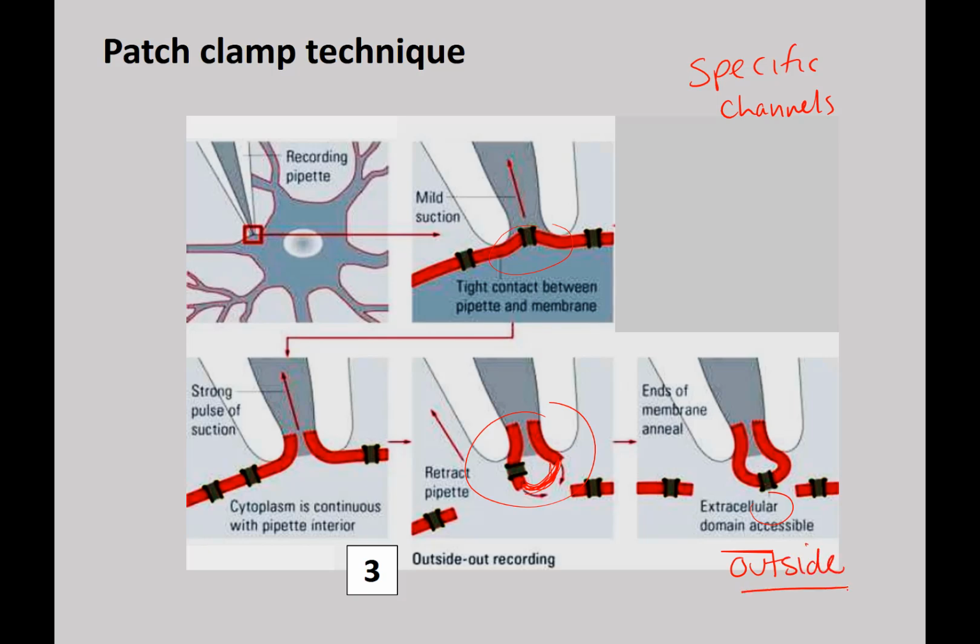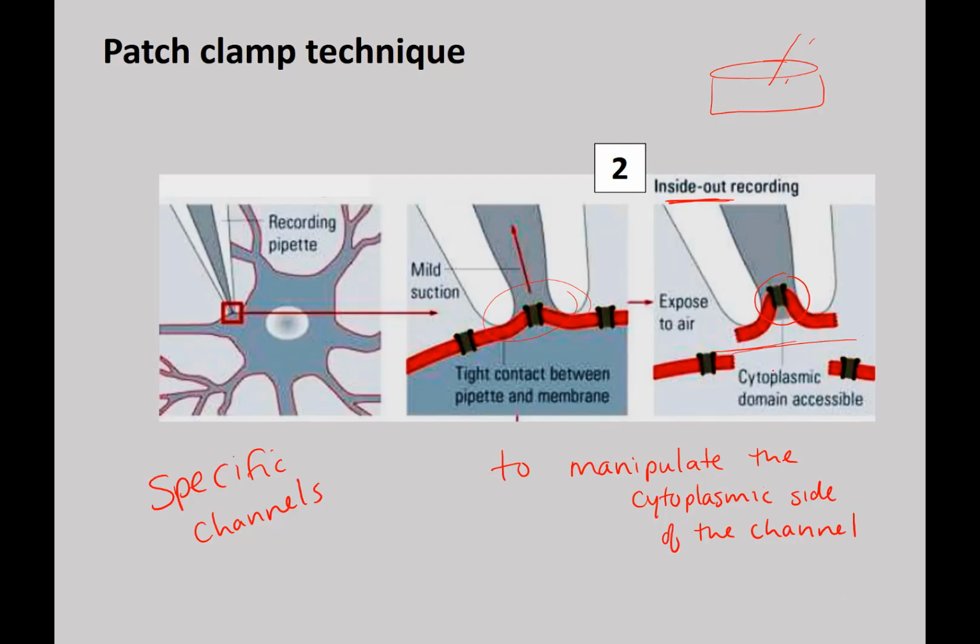is exposed. So when you take your little dish with whatever you're studying and you dunk your membrane piece right here with the channel, you're seeing what is happening to the outside or the extracellular part of the channel, and does it cause a change in ion flow, things like that. So you can measure change in charge. Okay, so this is the outside out. The outside of the membrane is out versus this one where the inside of the membrane was exposed.